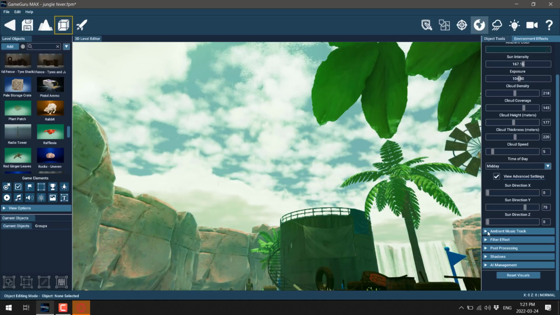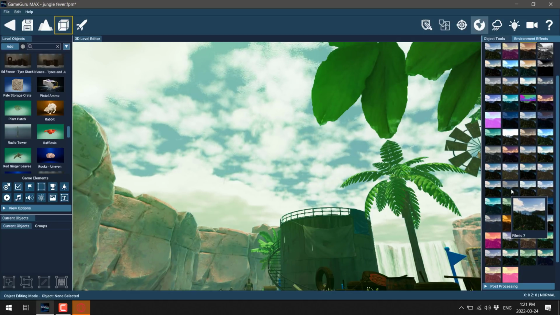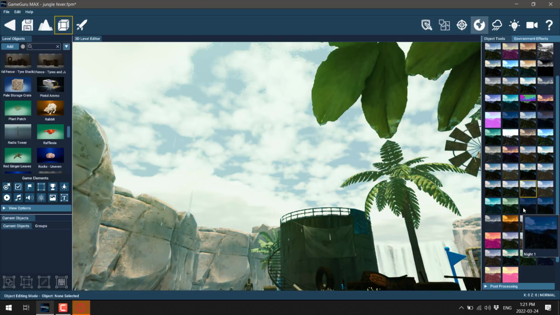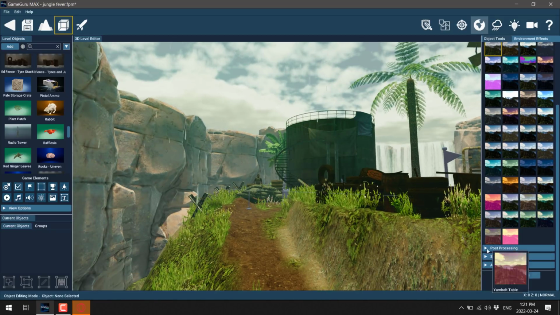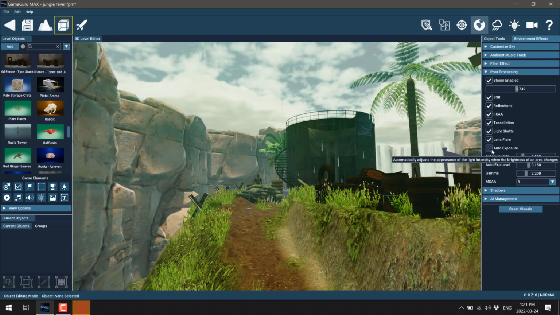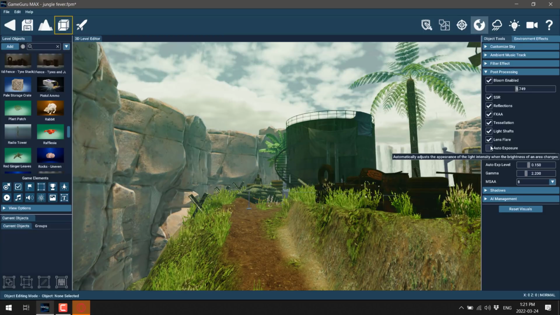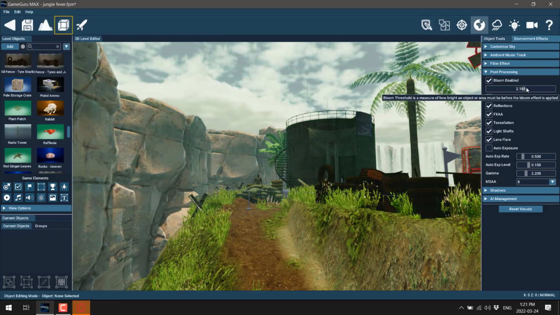You also have some special effects. Here you can set the background music to go ahead and play. We can apply filters. So if you want different effects, basically think of these like LUTs. So you can really change the way the graphics work. You've got control over post-processing graphic effects. So you can turn things like bloom, anti-aliasing, tessellation, exposure settings for automatic. You can turn reflections on and off. You can change the amount of bloom.